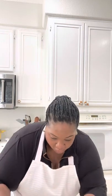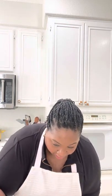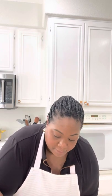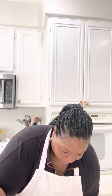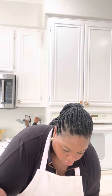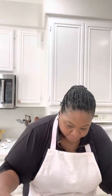So I'm gonna pour that in here now. And I start with the stout because it's kind of like a beer. And it does get a little foamy. So if you want to prevent it from foaming too much, you can open your bottle and kind of let it breathe a little bit before you pour it into your measuring cup. So I've already got 1/2 cup. Now I'm going to pour the other 1/2 cup of milk.